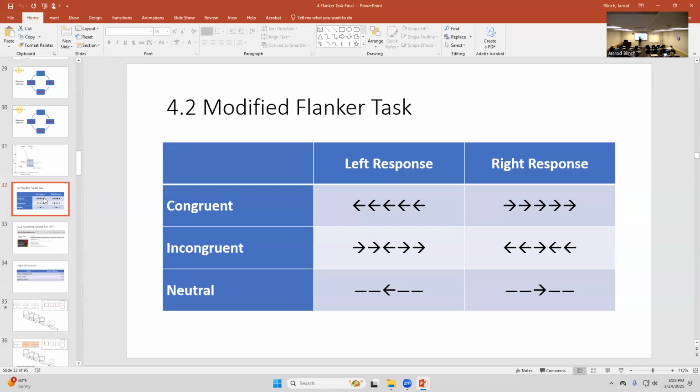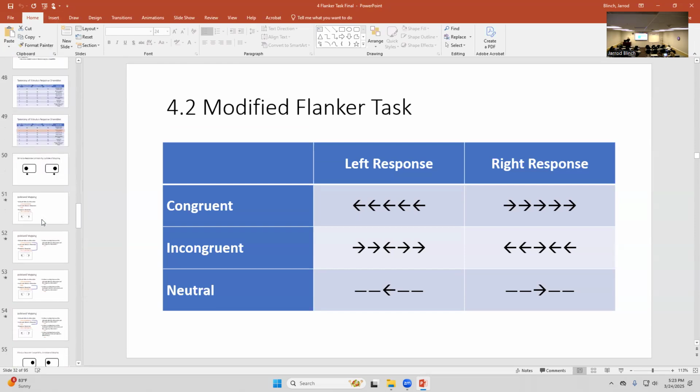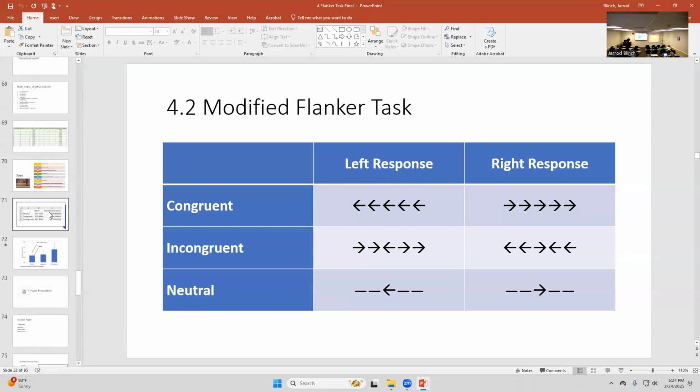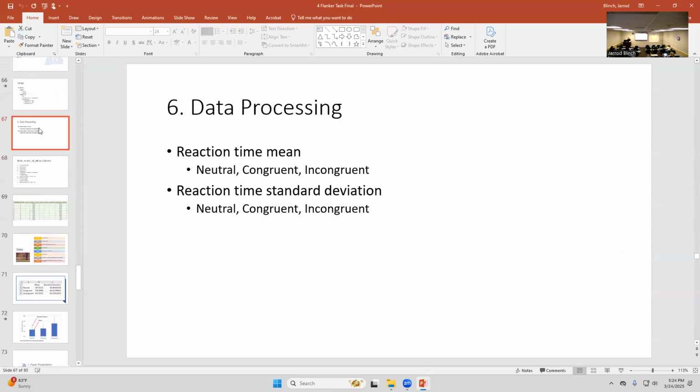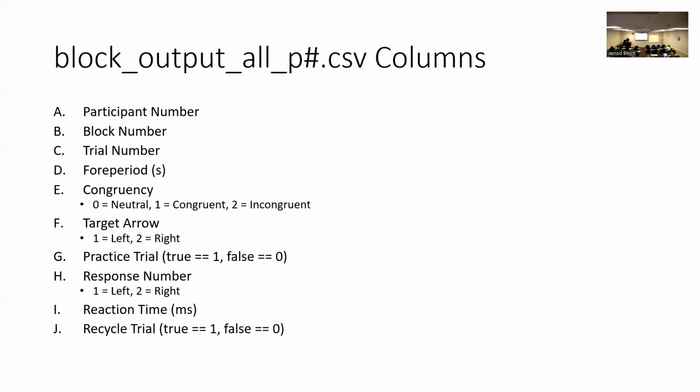Incongruent, you'll average all these trials together because, again, they both should be slow. And then neutral trials, what we typically see here is that neutral is typically either comparable to congruent or sometimes a little bit slower. So there's probably not enough of us to see that effect nicely, but these are typically fast, this is typically slow. So we're not going to worry too much about this because we'll go through this together on Monday.